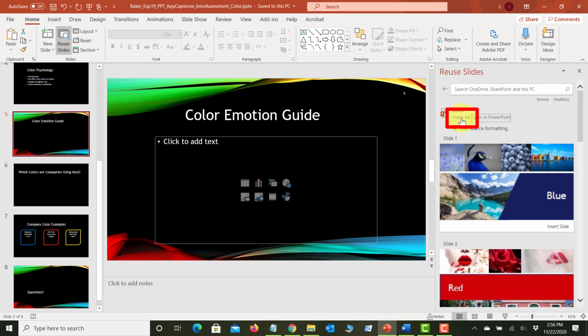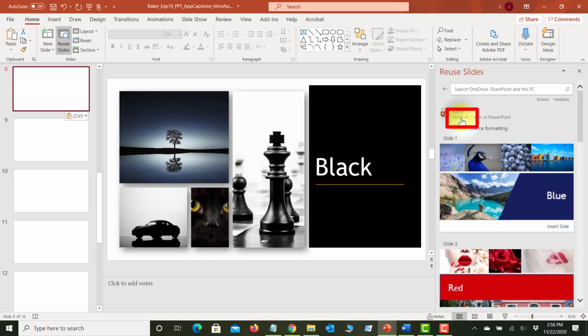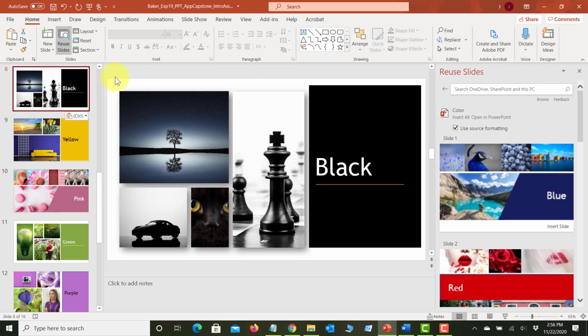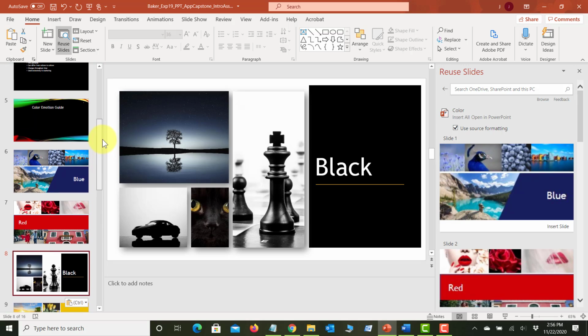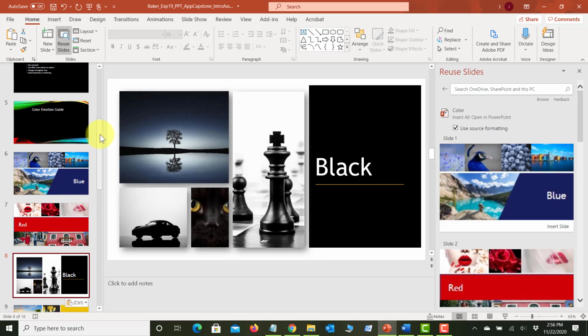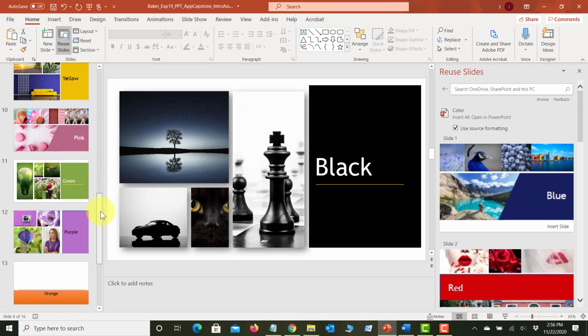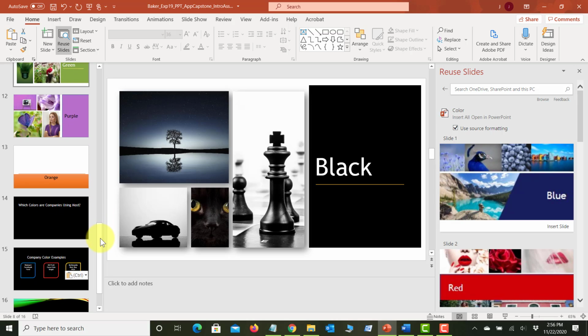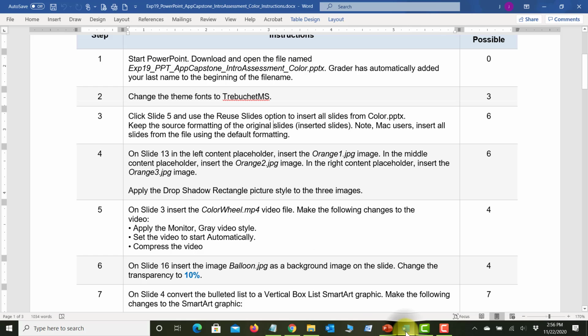But can you see up here it says Insert All, and I'm going to click that. And in my Thumbnails pane, there's slide 5, and I can see that the source formatting was maintained. And all of my slides have been inserted. Let's return to our instructions.